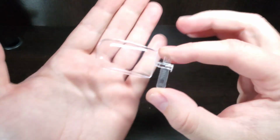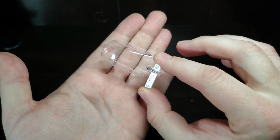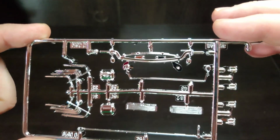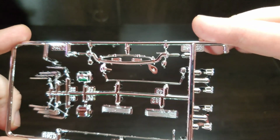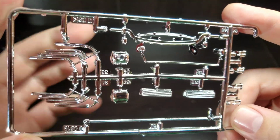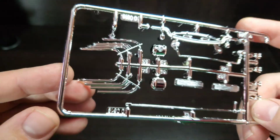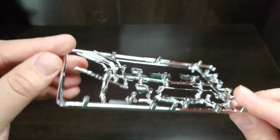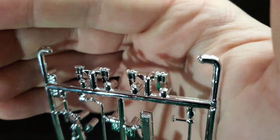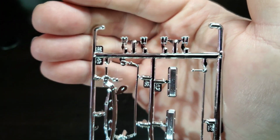We do get one piece of glass for that streamliner style body. And last for parts is our chrome trees, which is kind of new for this kit. We have a nice front axle there, steering components, chrome fin valve covers for that small block Chevy. We got a chrome 2-piece moon tank, big chrome exhaust headers. Got a big steering link there. There's our injector kind of velocity stacks in chrome.